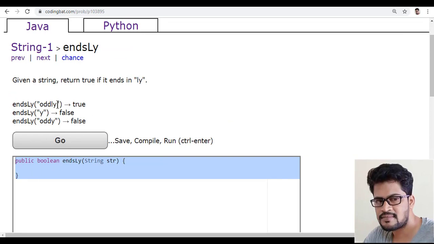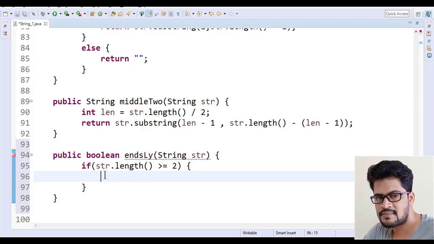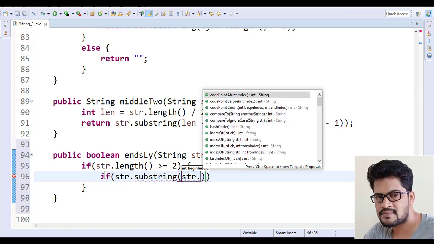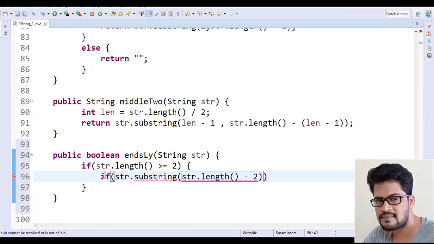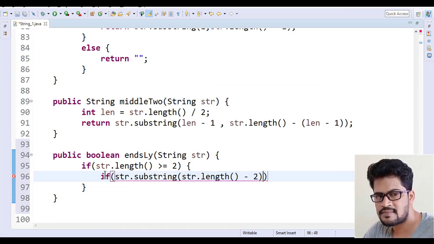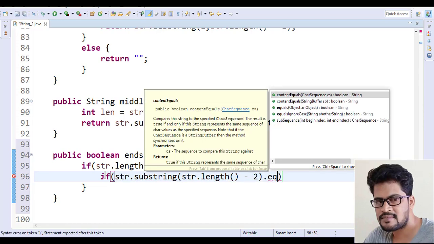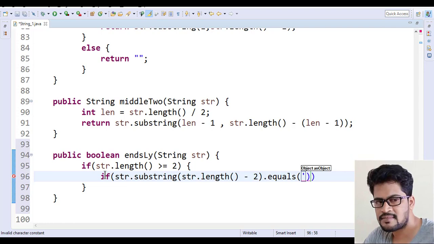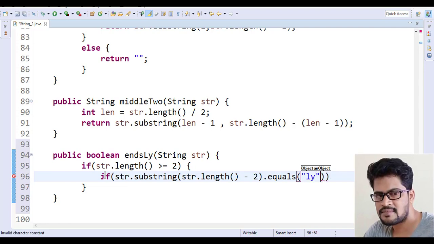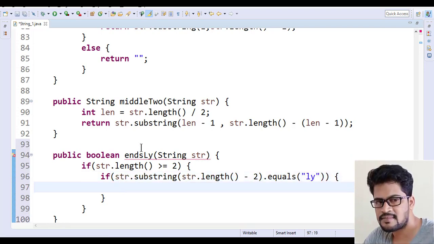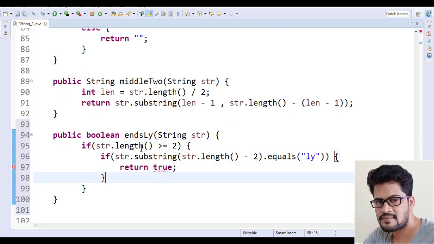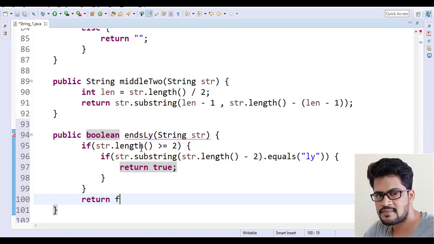Str dot substring of str dot length minus 2. Then dot equals of the string ly. If so, return true, else return false.